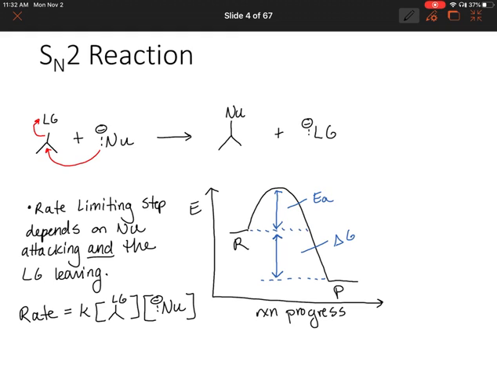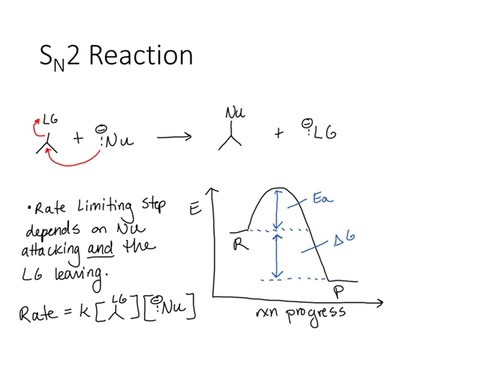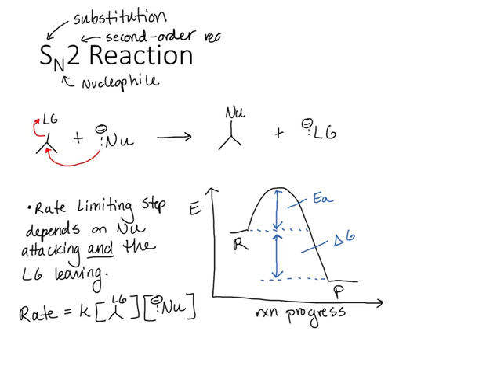Now, because the rate is a second order rate law, that's where we get our name SN2 from. So the S again stands for substitution. The N stands for nucleophile. And then the 2 stands for second order reaction. Or the other way to think about this is a bimolecular reaction. So there are 2 reactants and the rate depends on both reactants. So again, just because this is a one-step process, that doesn't mean this is a SN1 reaction. The number, again, depends on whether you have a first order or a second order reaction.